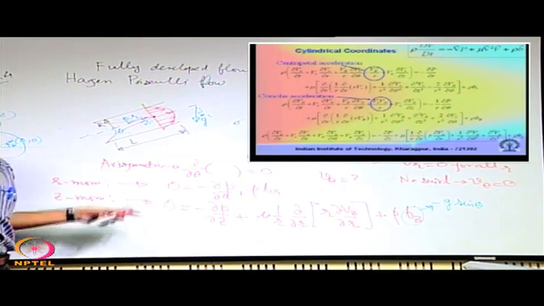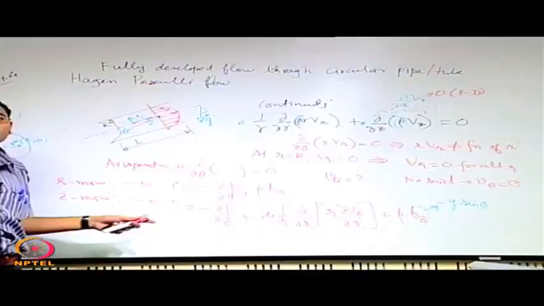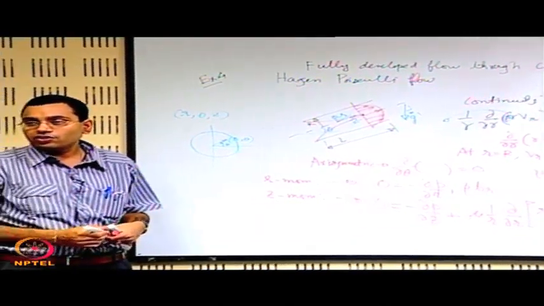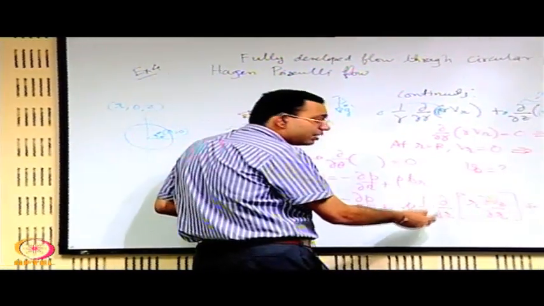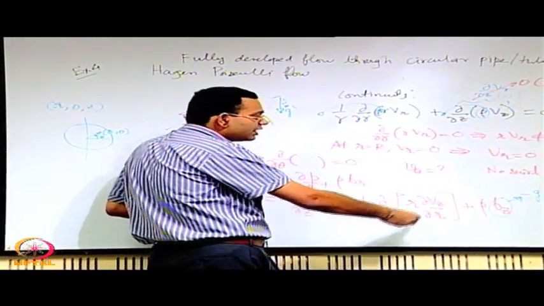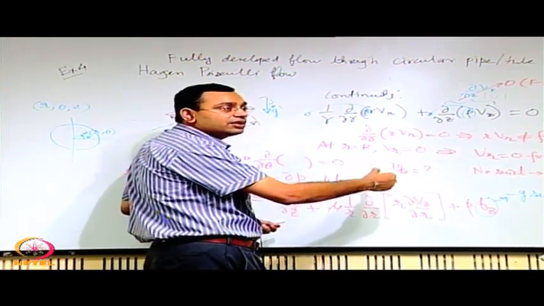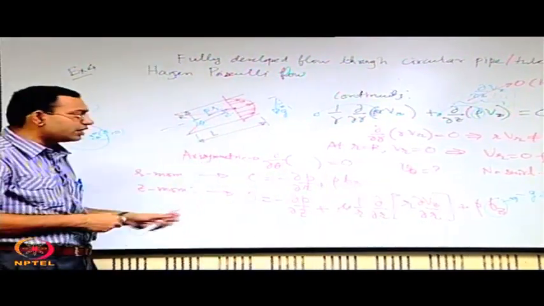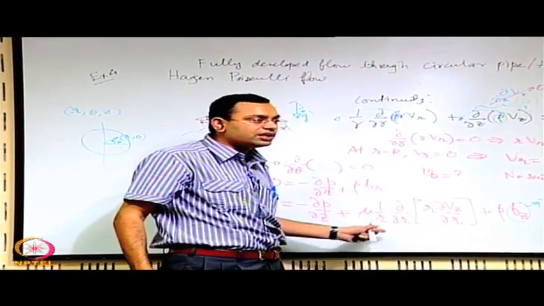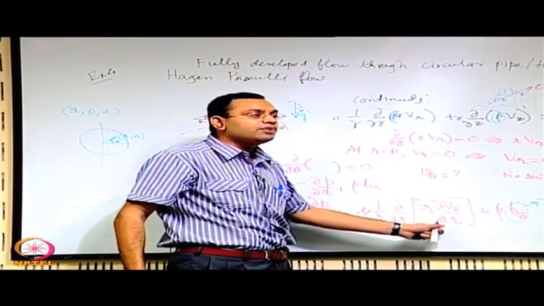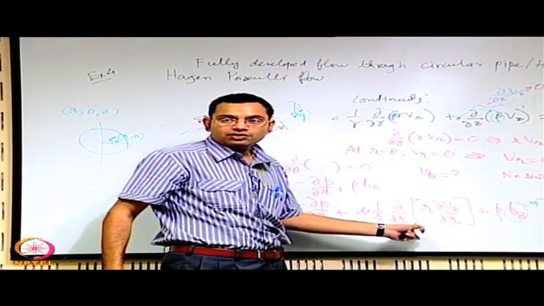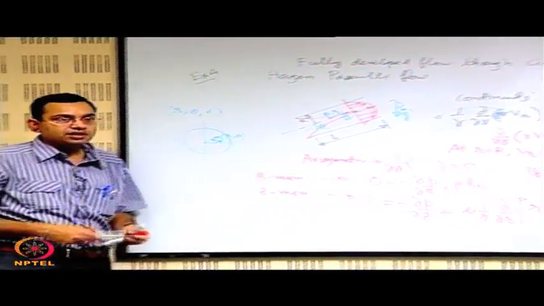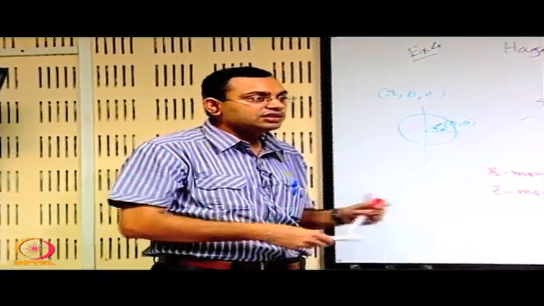The forms of the equations where we have arrived are very similar to what we had arrived at for parallel plate channels. Only because of the cylindrical symmetry you have this 1 by r d/dr type of term. But if you write it in the divergence form, the vector form, or here the Laplacian operator form, then that is basically identical. The vector form is identical just because of the shift of the coordinate system. That is what the second derivative of Vz with respect to r looks like, equivalent to whatever was there in the Cartesian system. Okay, so we stop here now and we will continue with this in the next class. Thank you.